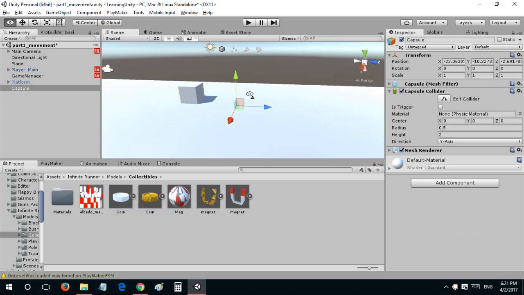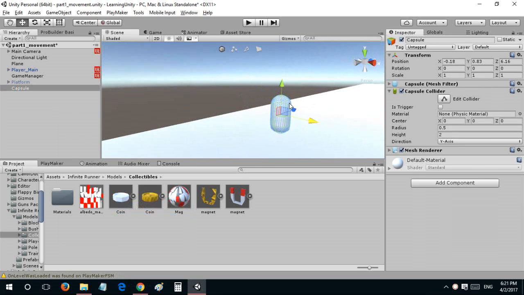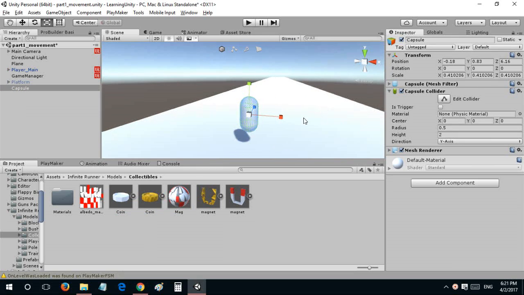I'll just add a capsule for this. I won't be creating a model and doing weird stuff. I'll just add a simple capsule, and this is going to be my jetpack.